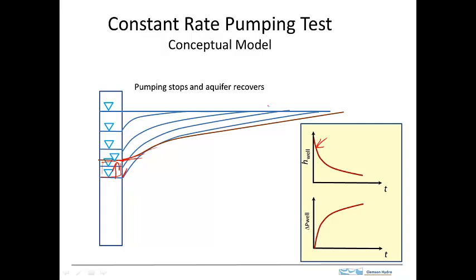And then when we get out a ways away from the well, what we see is that this was the head out here when we stopped pumping, and that out a ways away from the well, the drawdown can continue to decrease even though we stopped pumping at the well. It's increasing, or the head in the well is increasing, the water level is rising, so the drawdown is decreasing, and that's what's happening here. But out here, just the opposite is happening.